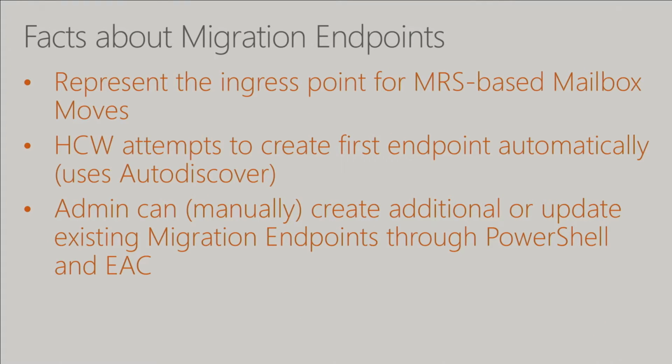So the migration endpoints are, as I said, the way you publish those Exchange servers to the internet, which typically is nothing different from how you publish Outlook Web App. It's the same endpoint. This morning during the presentation, there was a talk about hybrid namespaces, whether you need an additional namespace. You do not. You just reuse what's already there, right? There are some cases where we might need additional endpoints, and we're going to talk about that right now. But today, assuming that the endpoint is the same as the one that you use for Outlook Web App, great. It connects there.